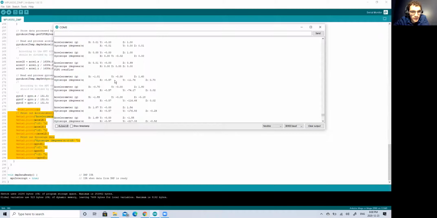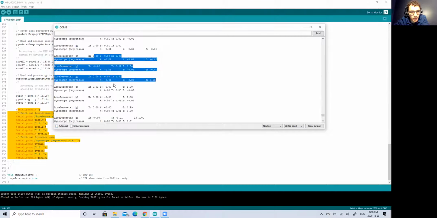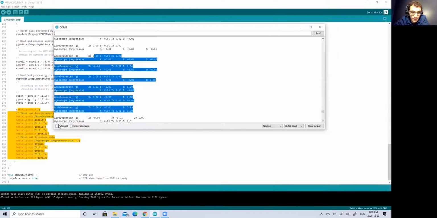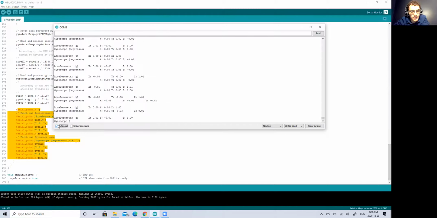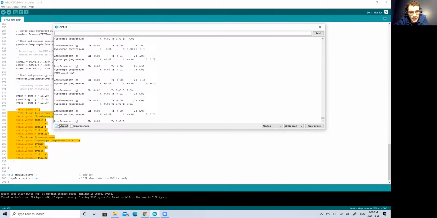If we go a bit lower here, you can see that you get proper data. Usually, you should leave the DMP running for about 30 seconds or so, just to make sure it is proper to the temperature and everything is set correctly. And after a while, all the data seem to be correct. So that's what's important to note here, that it occasionally overflows, and it is important to account for that in code. Now, this is using the DMP to get the accelerometer, gyroscope, and data.